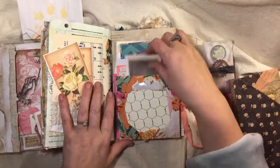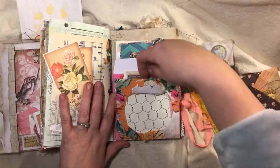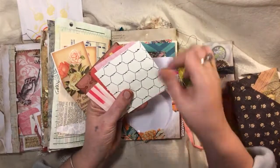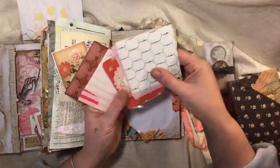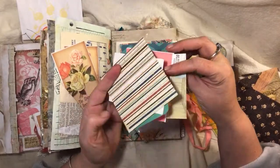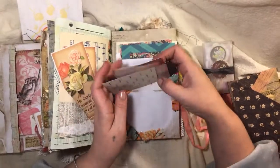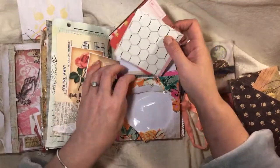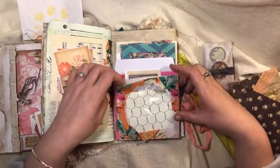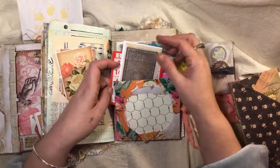So we'll just put some ephemera back here because it's open right here in the back, and then it's a CD case so you can see obviously what's inside. And I just put a whole bunch of different either journaling cards or pieces you can snip off and use. This one's a little file folder. That one's cute, and they're double-sided too, so you got options of different things for layering and collages. So it's open right here, it's only glued like this, so it's open in the back. So I put the bingo card there and the ephemera there.